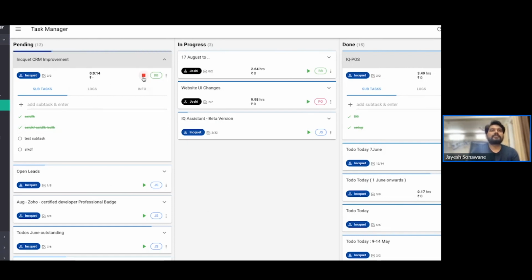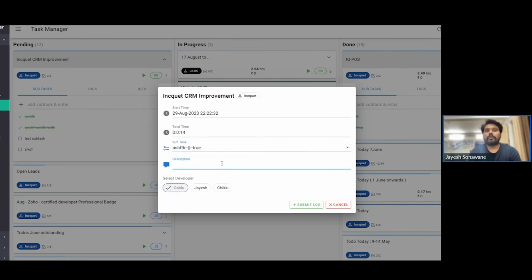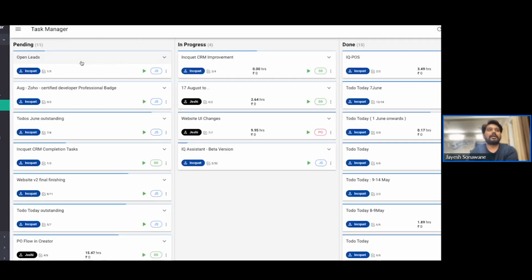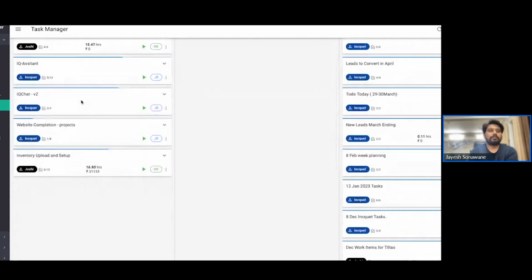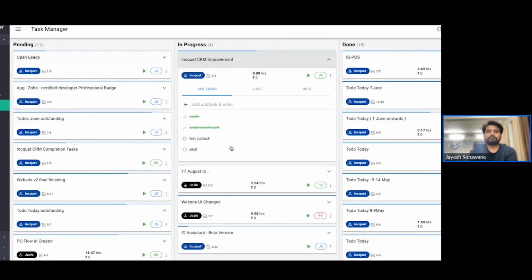And once you're done with this, you can choose what particular task you have worked on, and who was the developer, and all that kind of thing, and hit submit. And this actually logs that particular time in that widget. So it has actually pushed from pending to in progress for that particular task.